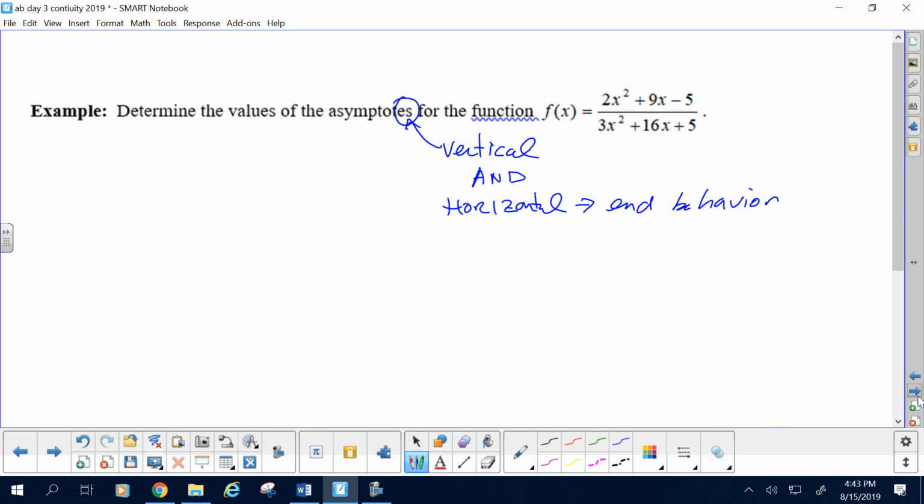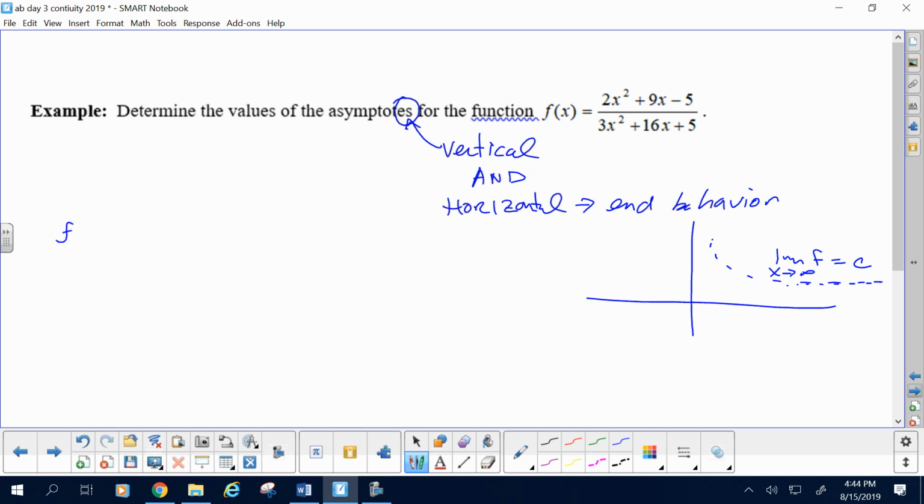You get a horizontal asymptote if the limit as x approaches infinity of a function is a constant. Then that means y starts to approach just one number. That's a horizontal asymptote. So you're actually going to have two totally different types of problems here. One is factor and look for zeros, and the second is do an infinite limit and end behavior to make this call. So let's start with vertical.